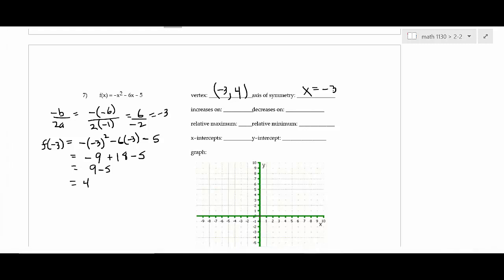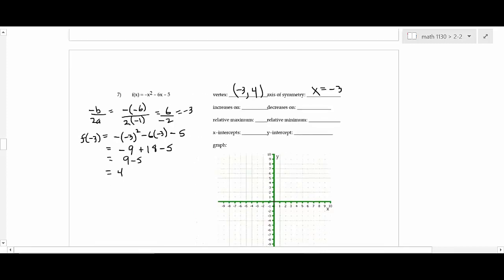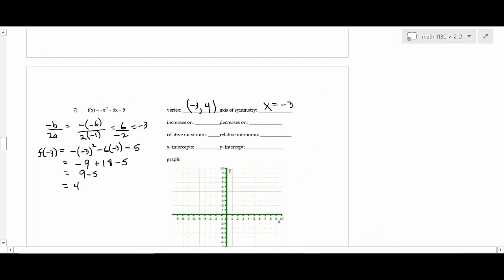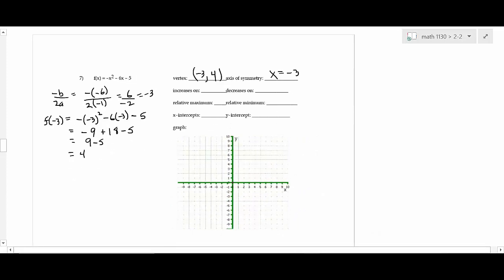Okay, all right, now what we want to do on this one, since once you find the vertex, then you can actually do the graphing yourself. You don't have to do anything else. That's one of the things I'm wanting you to try to learn how to do. So let's go left 3, up 4. That'll give us our vertex, and I'm just going to go ahead and do the axis of symmetry, which is x is negative 3. Okay, is this one going to open up or down just by looking? Goes down because of the negative x squared. That causes the reflection. Is there any stretching or shrinking?